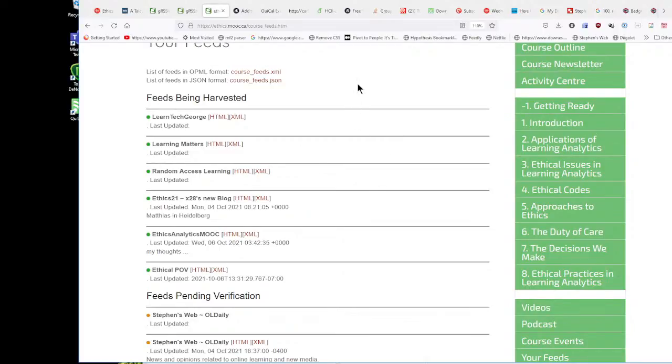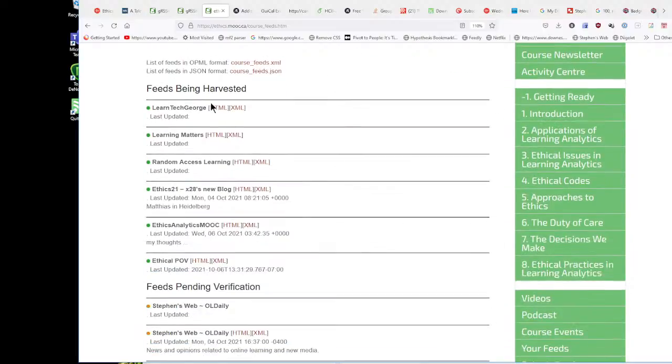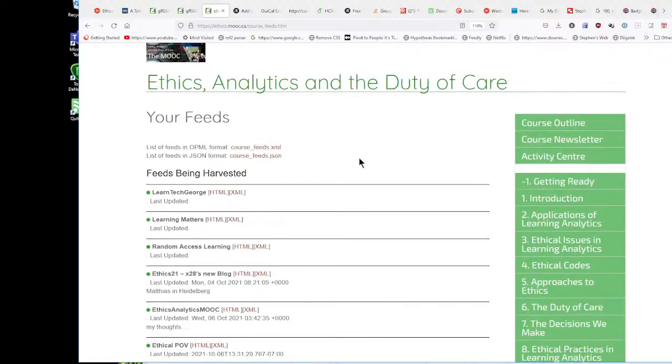So here we go. Here are the feeds currently being harvested for the course. It'll take a little bit now for the harvester to gather all the data for those and insert it into the course RSS feed for you to follow and for us to see in the newsletter. But anything that's been written in any of these blogs over the last 24 hours or longer for the new ones will show up in the course feed and will show up in the course newsletter, so you know that your contribution is being seen by other people in the course.